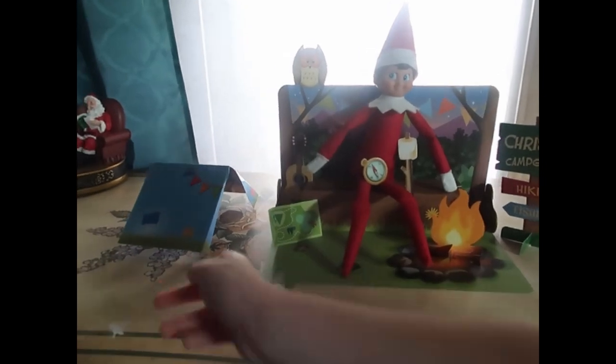Hannah's still over there talking on her phone if you missed the end of yesterday's vlog. There's a map and he can play guitar. And there's an owl in his little tent that doesn't really like to stay. Well, it doesn't really look like a tent, but yeah, he's camping today. And we remembered his name from yesterday. Daddy remembered it.